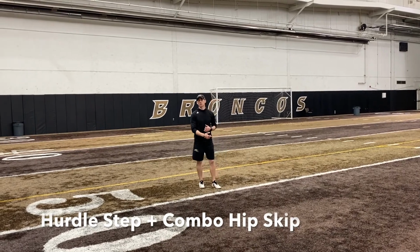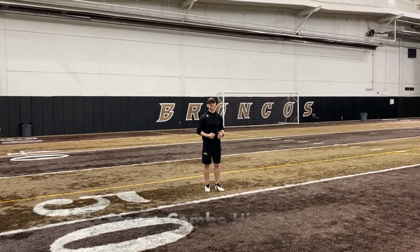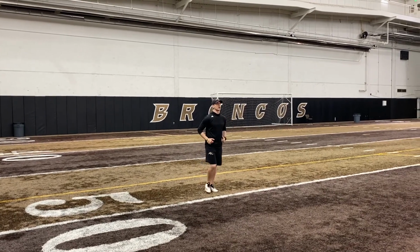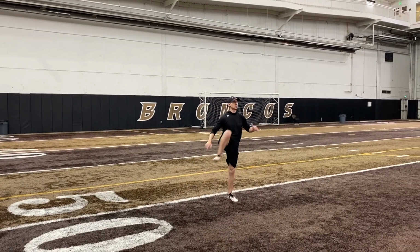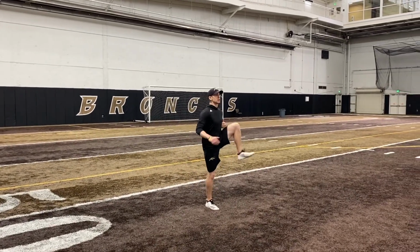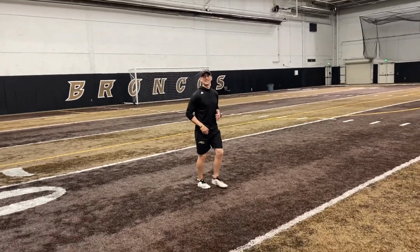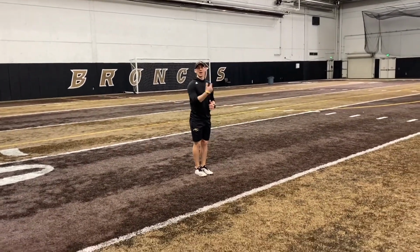Walking dynamic hurdle step into a combo skip. So the first drill is gonna be this dynamic hurdle step. I'm gonna be walking into it and I'm gonna open out, quick touch, and bring it back around. Open out, quick touch, and back around. I'm gonna take that for 10 yards in that out-in pattern.